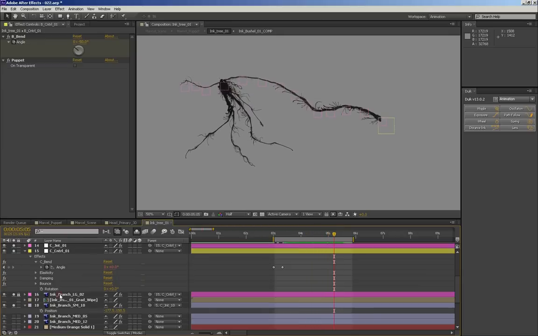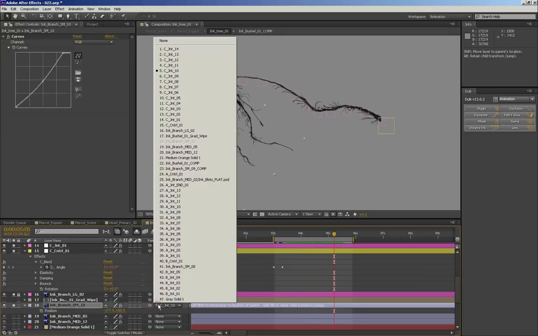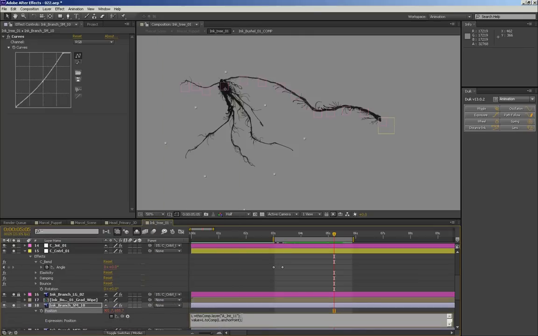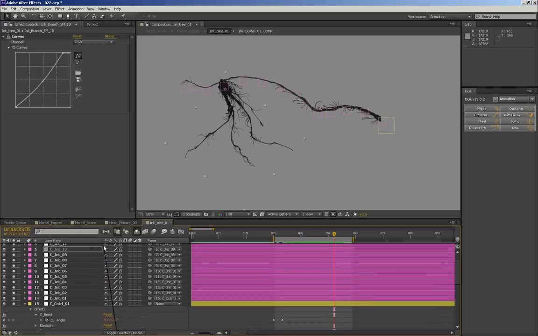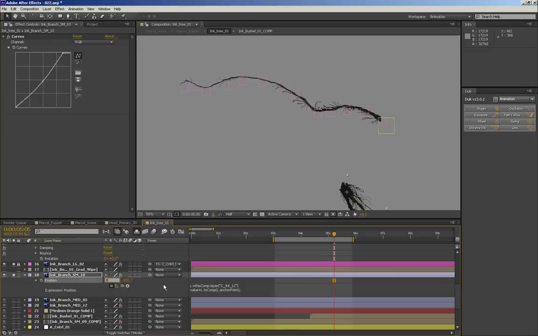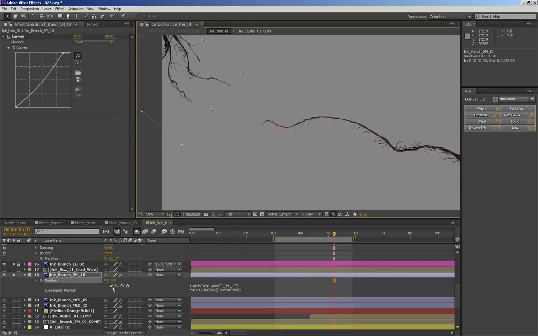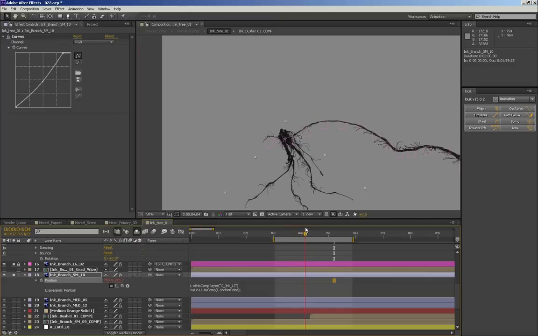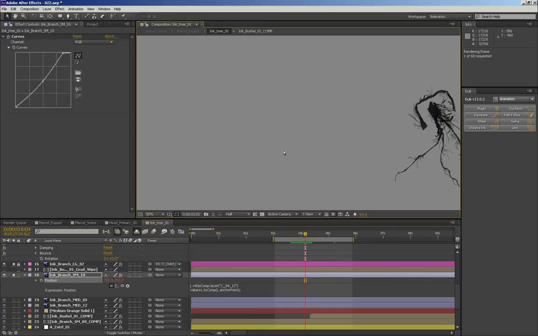If you didn't want that to happen, for instance, let's just take this ink branch, turn off the parenting, and alt-click position, click this little piece of code. Now, essentially L is the layer we want to follow. So we're going to grab that joint number 11, or I think it was 12, joint number 12. Oh, and then make sure this is at 0 and 0, right. You have to make sure that your actual position value is set to 0 and 0, okay? Because what you can do is now I have this parented to this, but it doesn't actually affect its rotation, which is really wicked.